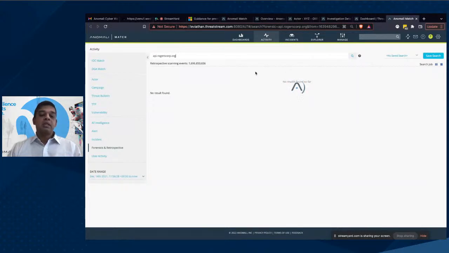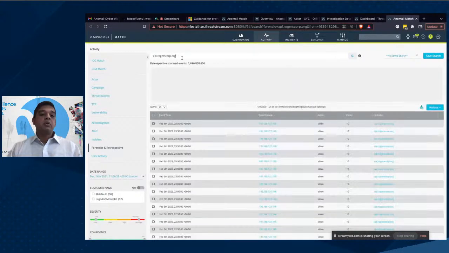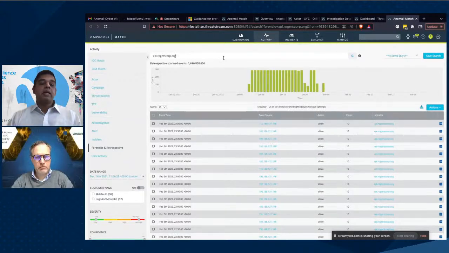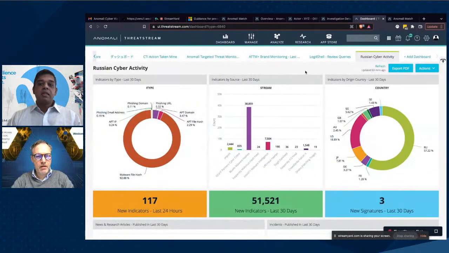And here we'll see the different systems, or system, in our environment that is connected to this domain, which we just identified literally a few seconds ago, and used Anomaly Lens to get us to this quick reference point. And you can see the connections over time, which takes us back to a couple of months ago in this particular instance.